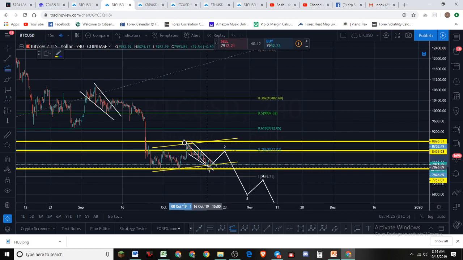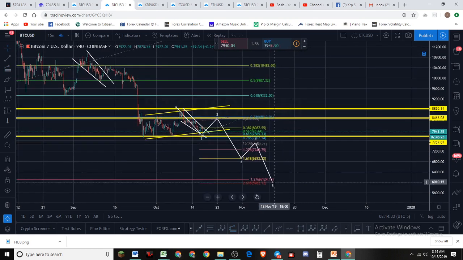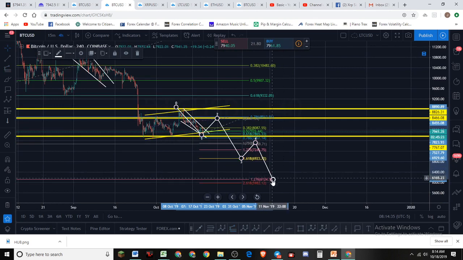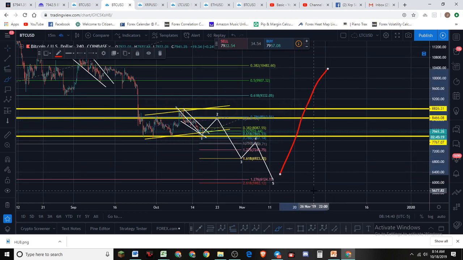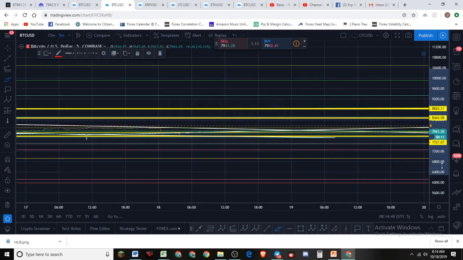I know it's not the best news in the world, but it might be fantastic news because there's a major discount in Bitcoin. And after that, guys, I think we have a really good plausible upside. So that's what I'm looking at, guys. Let's just zoom in on the 5-minute chart and see if there's anything that's going to be seeable here.